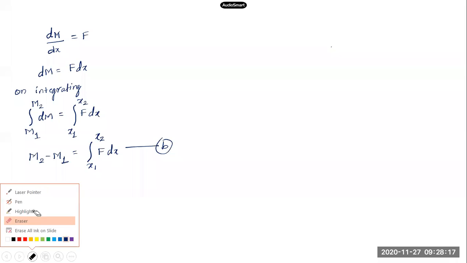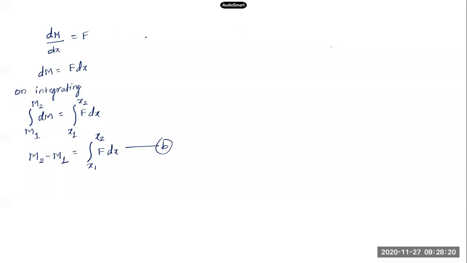One more point you can note here. When will the bending moment be maximum, if I ask you? If we have an equation for bending moment, m as a function of x, let us assume that it is a function of x. We'll come across such equations. So for maximum bending moment, dm by dx, the first derivative, has to be 0. If I differentiate this equation of bending moment with respect to x, and the first derivative is 0, then we can say the bending moment is maximum.